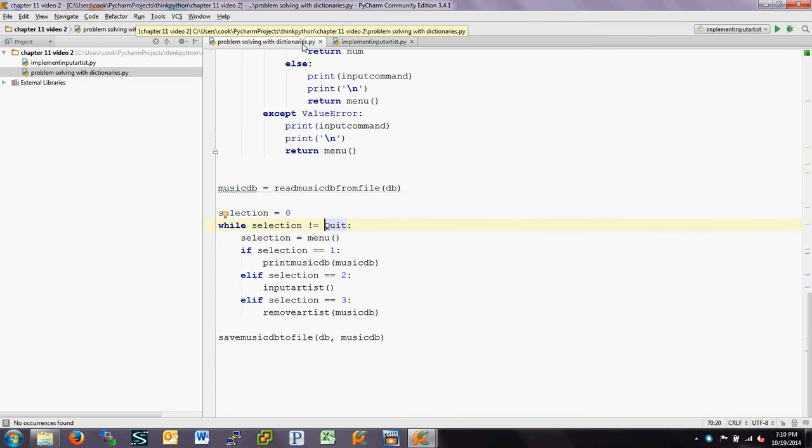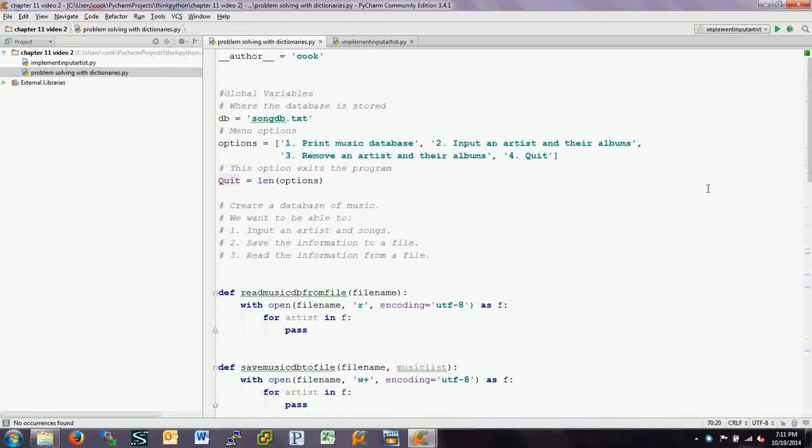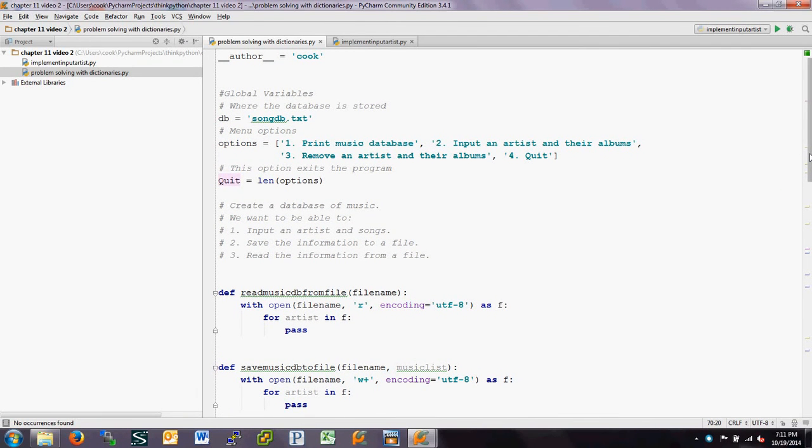Okay, I'm going to create a music database using dictionaries, and we're going to do this in two videos. It turned out I just couldn't fit the whole thing into one video. So the first part of this is just going to be an outline of what this program is going to look like, and it really is just the menu of options that we're going to have in this very first implementation. So this is just an outline to get me thinking about what I want this program to do.